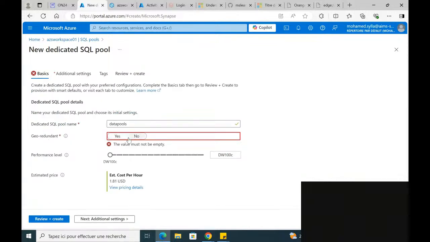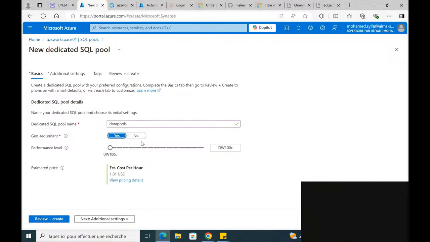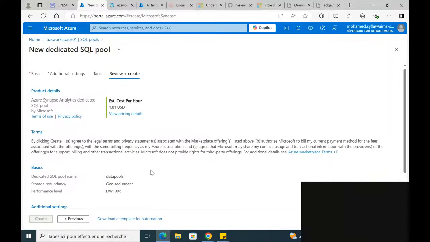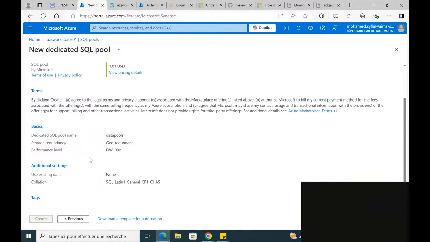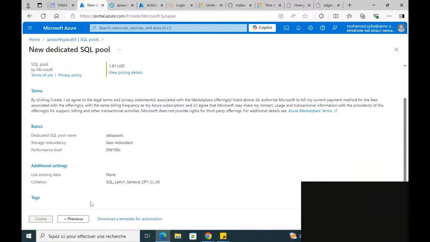Okay, geo redundancy, no. No SQL pool data backup. After that we are going to delete it, so it doesn't matter. So we chose the minimum cost. After that we click create on SQL. Just wait. It will take some time.